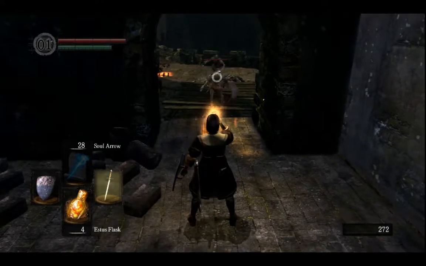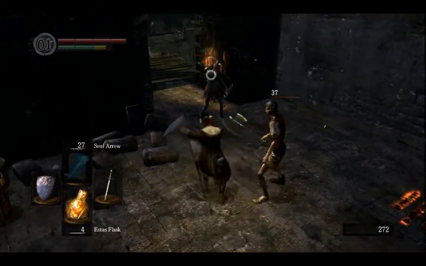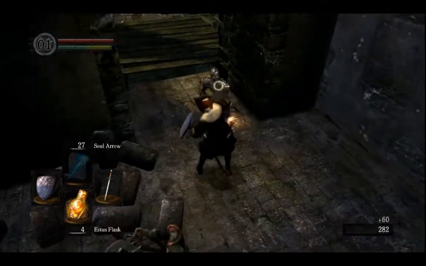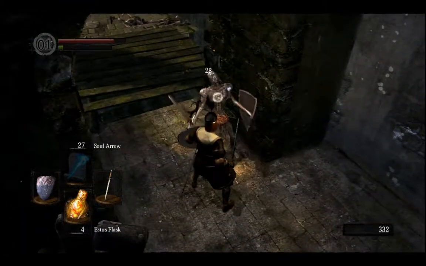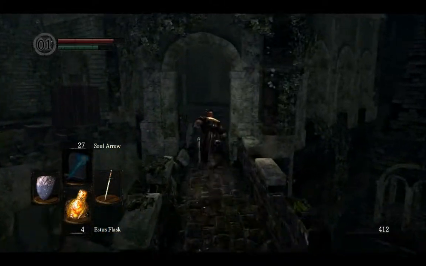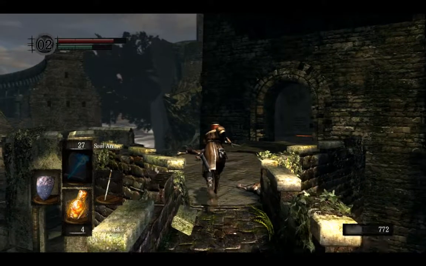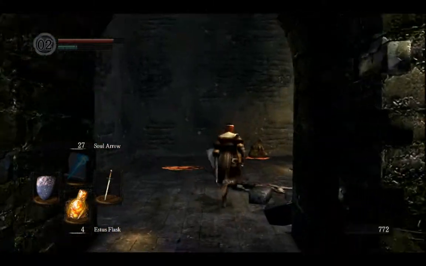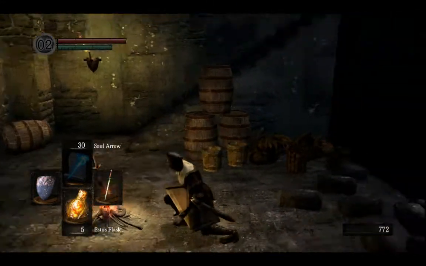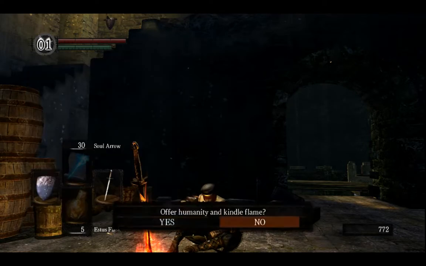I'm just gonna heal up. Ow. Alright, sorry, I needed to make sure that I get the thing over here, because I got another soft humanity, so I can do something very special, which is of course reverse hollowing, which will make sure I don't look like a charred corpse who has been through the entirety of hell, and kindle the bonfire.